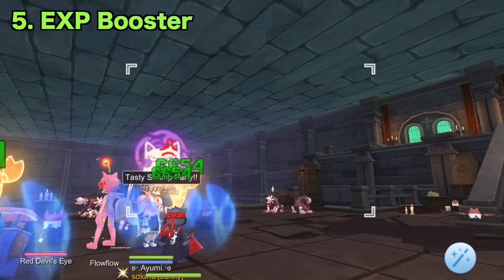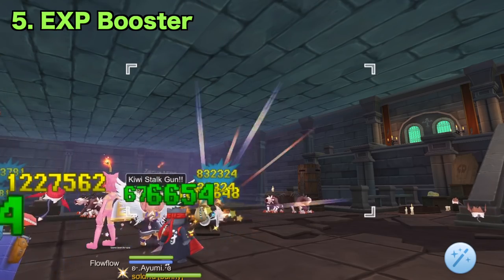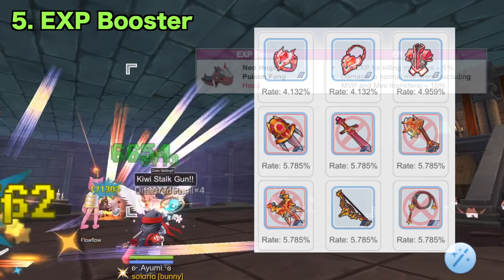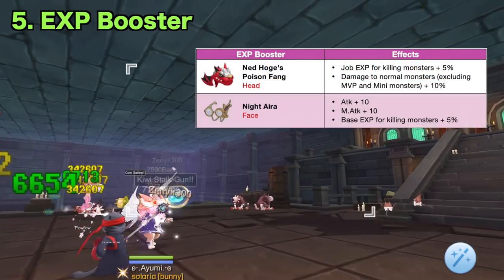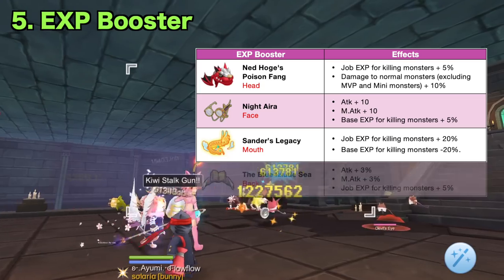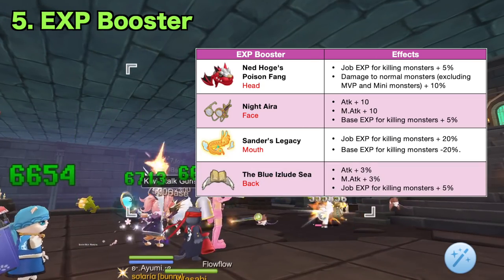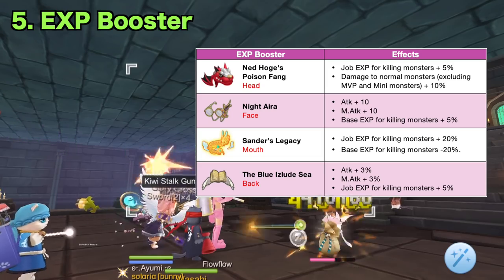There are also equipment and headwear that boost EXP gains, such as Light Saint Set from the Fantasy Generator 2 machine, the Nethog's Poison Fang, Night Aira, Sander's Legacy, and Blue Isut C from the Fantasy Generator 1 machine. Only use these items if you can still one-hit the monsters you are farming.